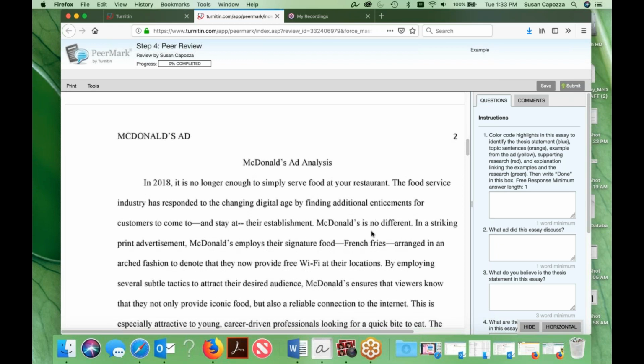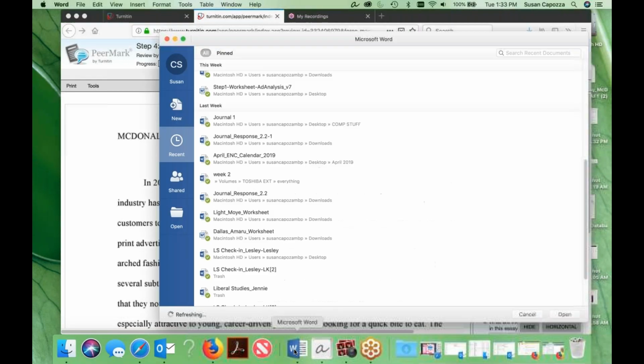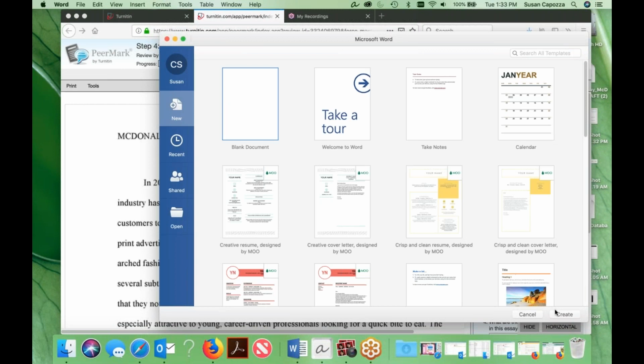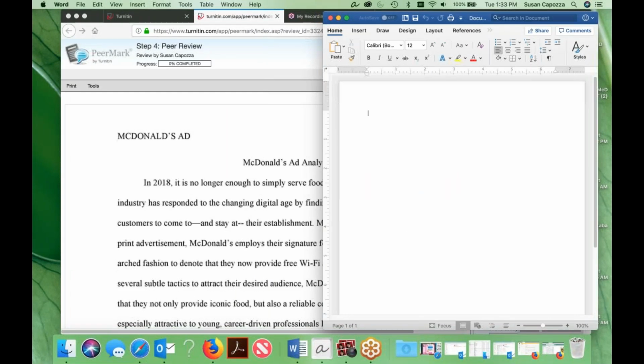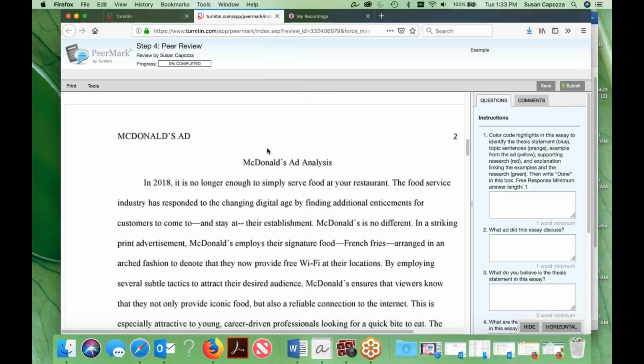Now, we do suggest that you open up a Word document, that you have a separate Word document. Just open a new one, open a blank document. And when it comes time to answer the questions in here, and then take whatever you've answered and put it in the box.